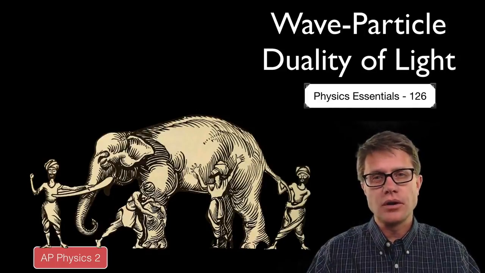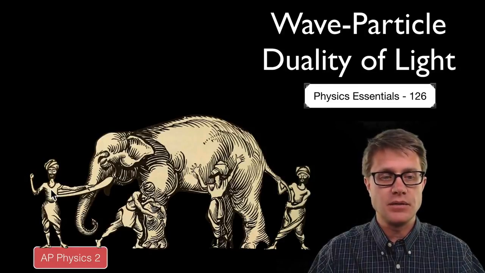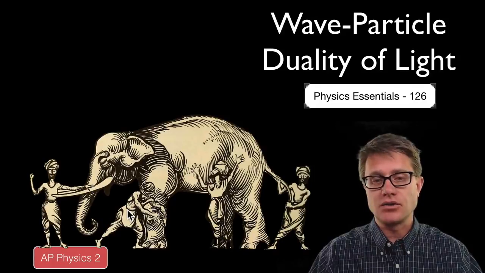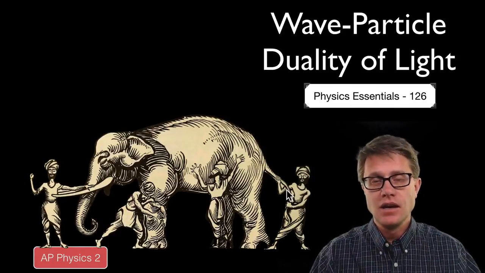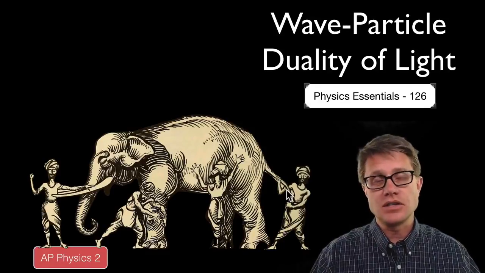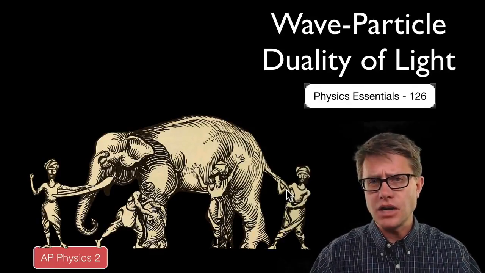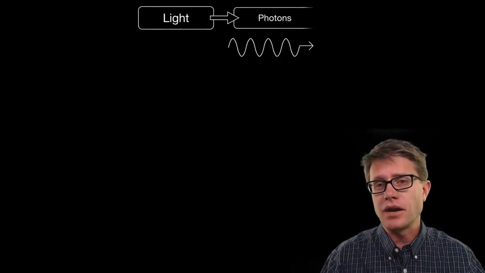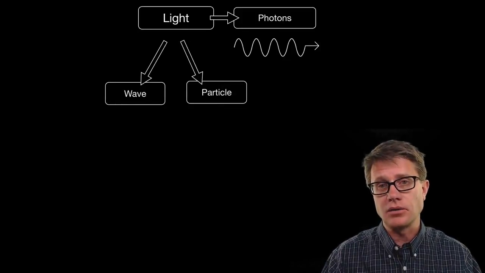There's an old story of 4 blind men and an elephant, and they're each touching it at different points. One says it's pointy, one says it's strong and sturdy like a tree, one says it's flat like a wall, and one says it's a snake. Now they're all right. They're all just touching different parts of the elephant, and light is like that. Depending on our scale, it can be both a wave and a particle. Light travels as photons, and those photons can act as waves and particles.